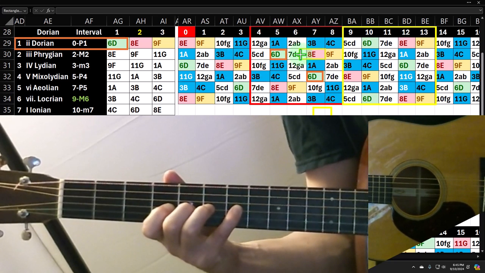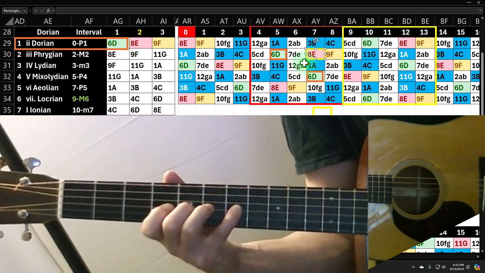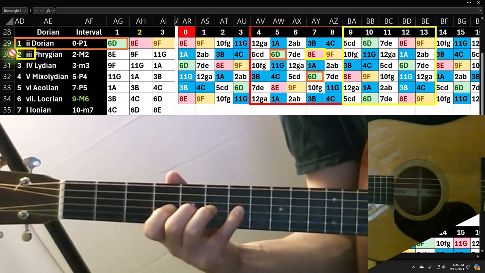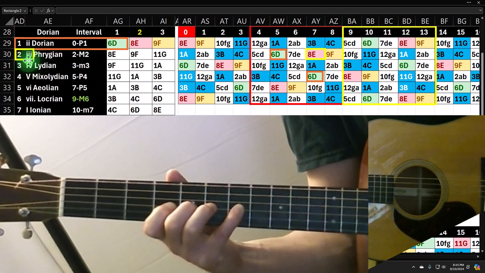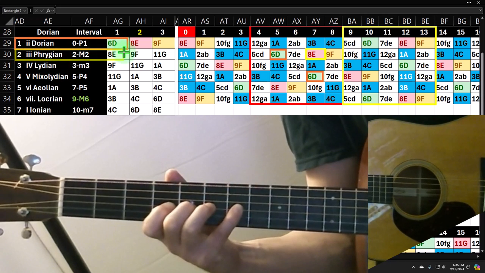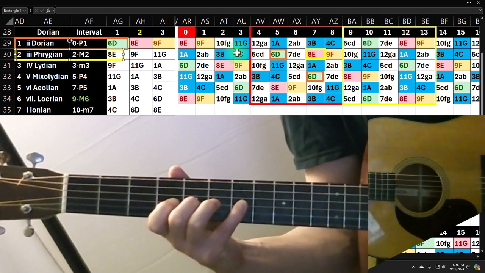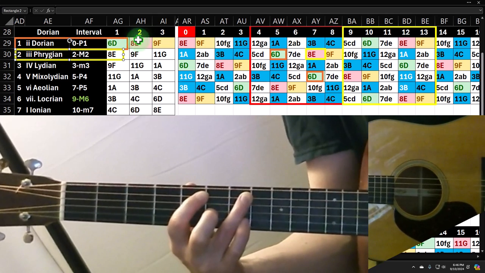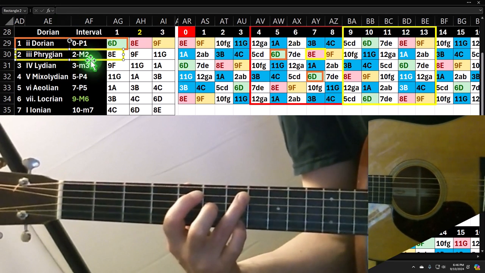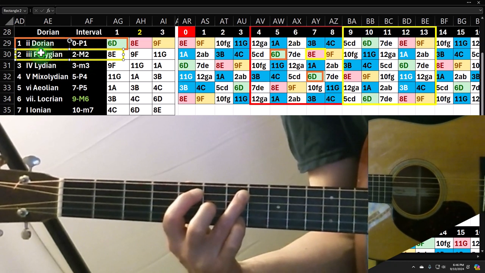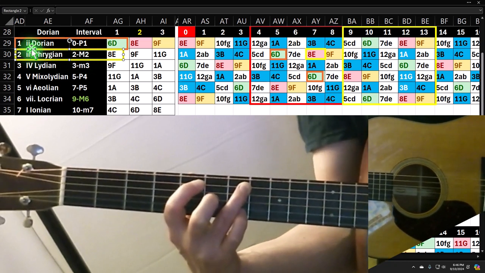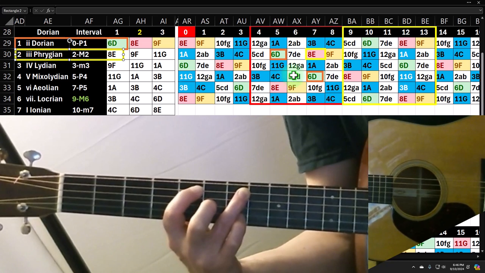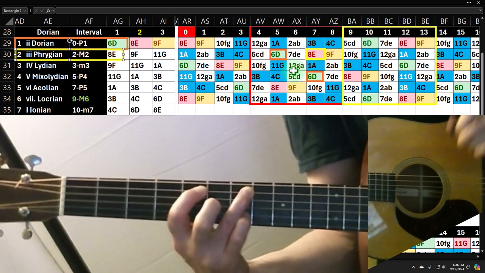So let's say I look at my intervals. Now I'm going to practice my intervals and say if I'm in the Dorian and I'm going from 1 to 2 of the Dorian, then the second of the Dorian I know is going to be a 2 note away major second. So it's 2 notes away, it's a major second, even though I know the Dorian is a minor mode, indicated by the lowercase 2 here. So it's a 2 note away major second. And I also want to start thinking about the inverse of the intervals.